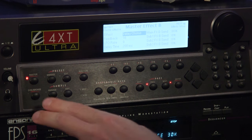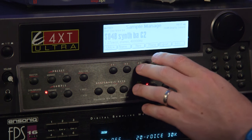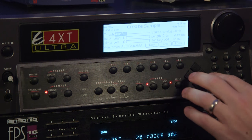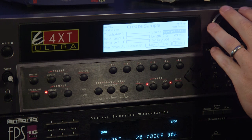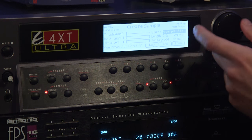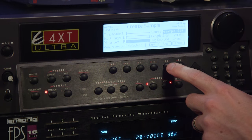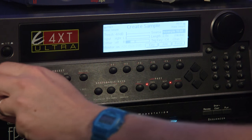So let's say we like that — what we can then do is resample that internally. So if we go to create a new sample, we select the internal resampling, which you can do in a number of different bit choices. We'll give it 16-bit to keep it grungy. We can see it's sort of clipping internally there.